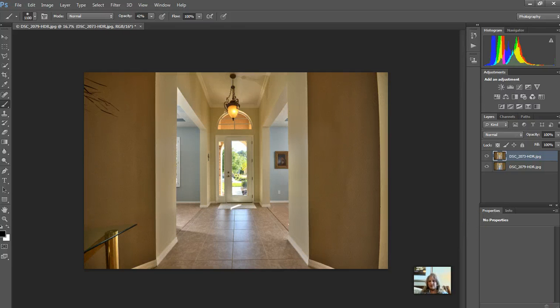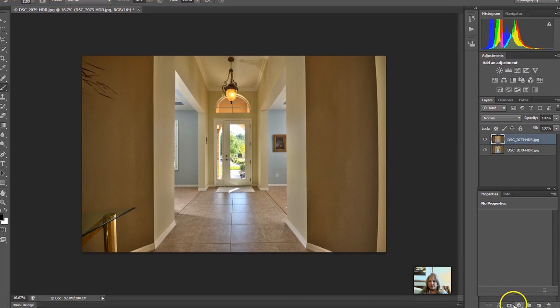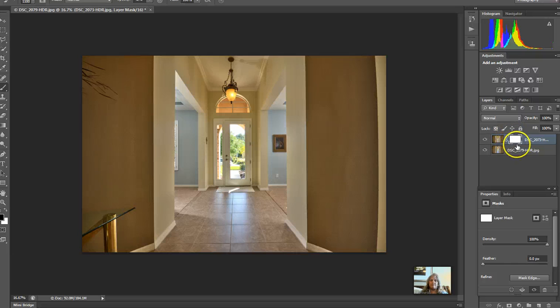So let's see, how do I move this here? There we go. Down here you'll see a button that you can click on, Add Layer Mask. I click there and it adds this layer mask, and I click on it to make sure that it's highlighted with a little white outline. So I know that I'm working on the top layer mask.